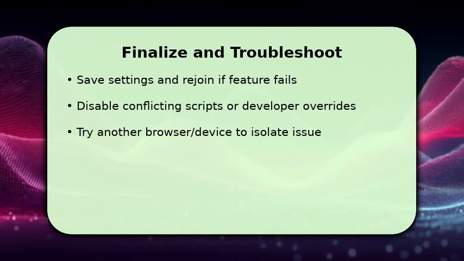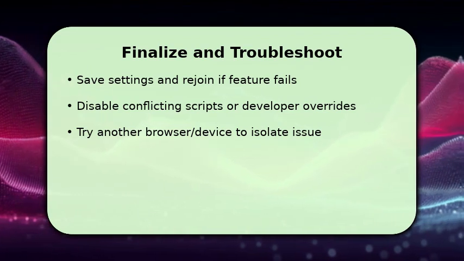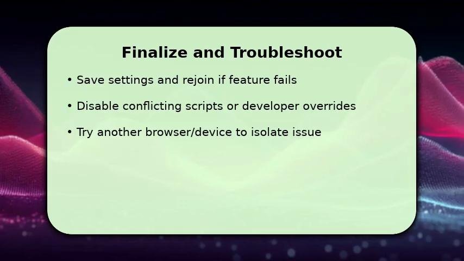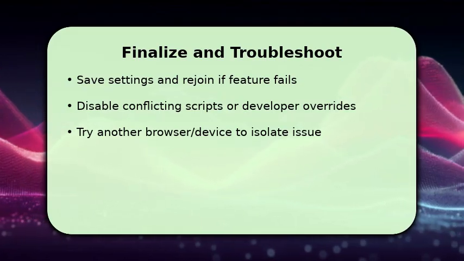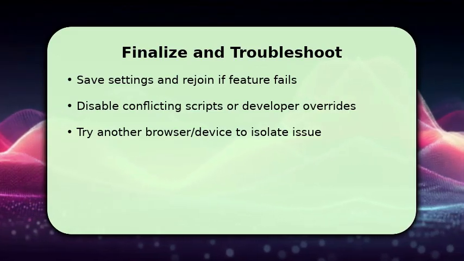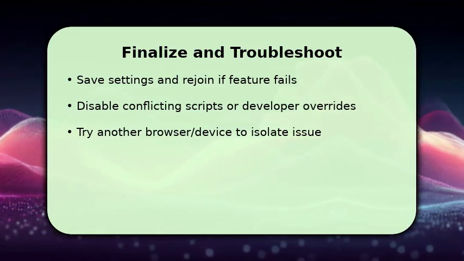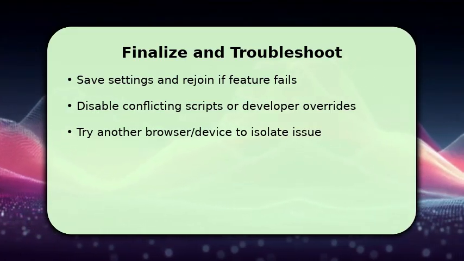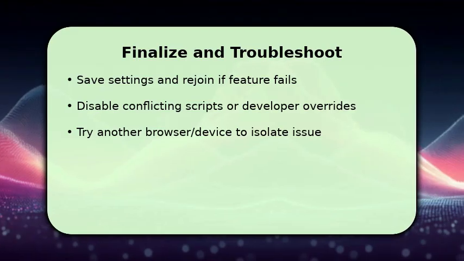If it fails, first relog or rejoin the server. Sometimes settings need a reload. Next, check for game-specific scripts or developer settings that override client options. Disable them if you control the game or test in a different private server. As a last troubleshooting step, try another device or browser to isolate whether the problem is local.